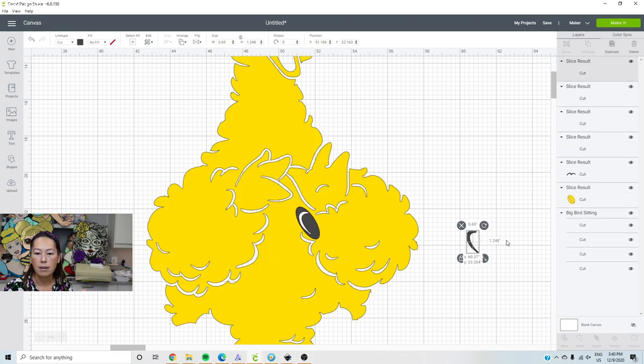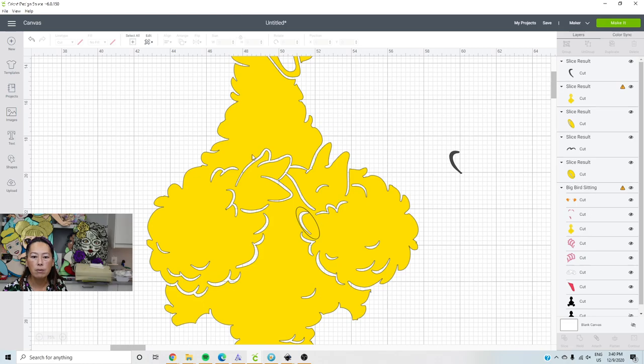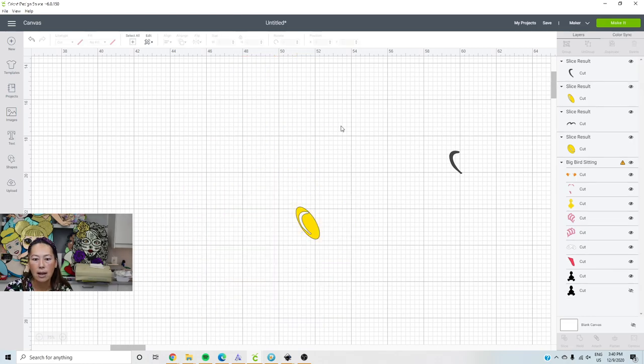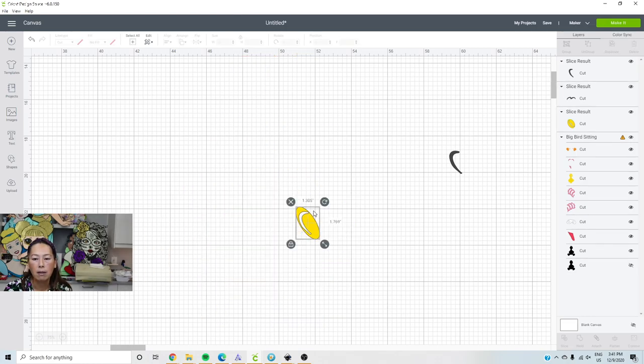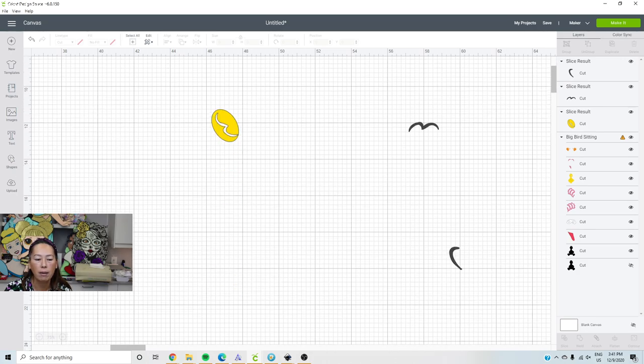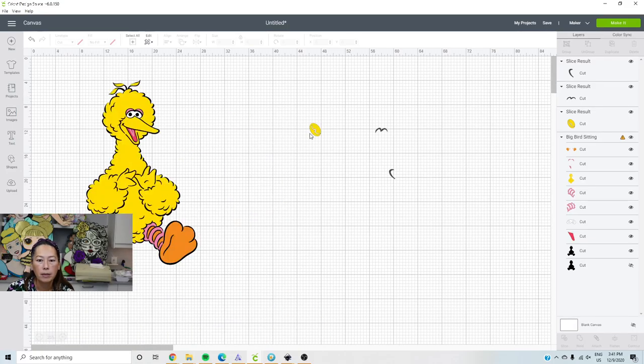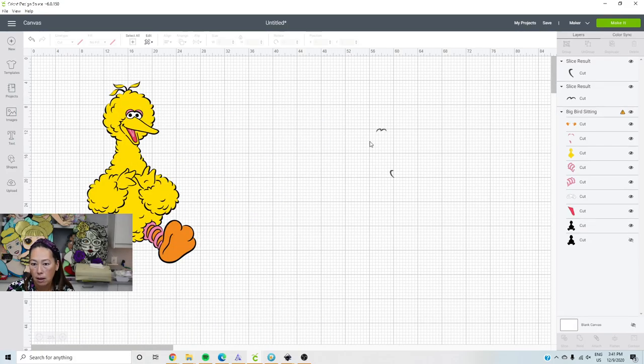Okay, so see, there's this guy right here. So now I'm gonna delete this. Let's delete this guy completely. Okay, so now I've got my two little pieces, right? Okay, so let's zoom out for a second. I'm gonna get rid of this yellow piece. I want these two pieces. I feel like these two pieces are gonna look really natural as I create my little circles.